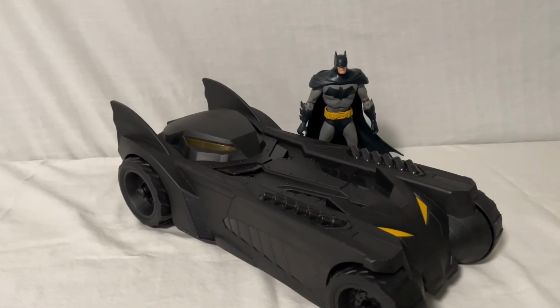So overall, I'm really happy with this Batmobile, and I think it looks nice. It's got nice paint over it. Even though it's kind of a plain paint scheme, it still looks good. And it has a lot of nice details all over that help it really look like a good Batmobile. And I'm really happy that it scales very nicely with these DC Multiverse figures, and that I can actually have a Batmobile for these guys. So that's really nice, and I'm happy with that. I just really like this.